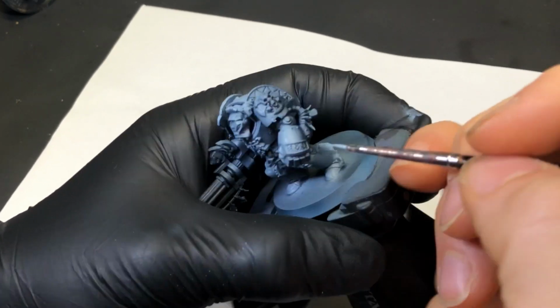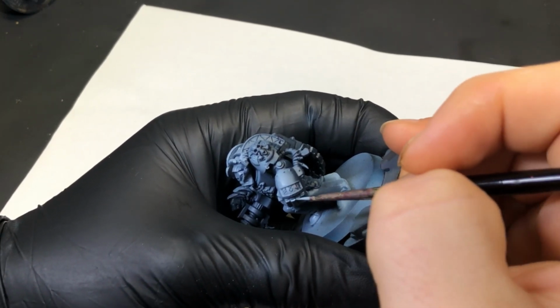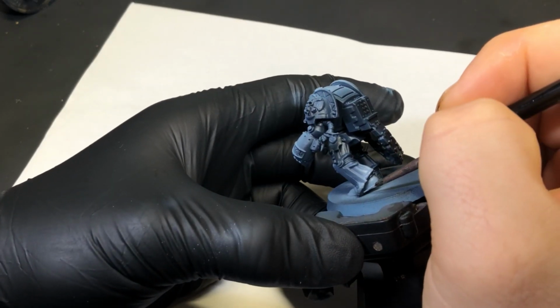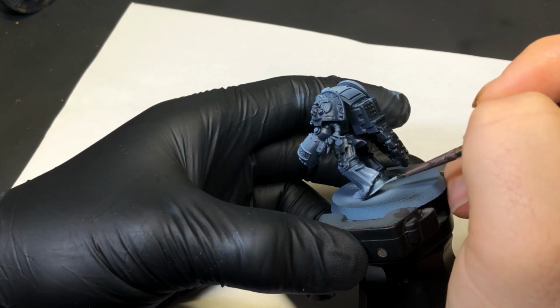And now some Fenrisian Gray, just do some edge highlighting. You don't have to do everything, but make sure you hit some of it. It's just going to give it that nice clean line on the edges.